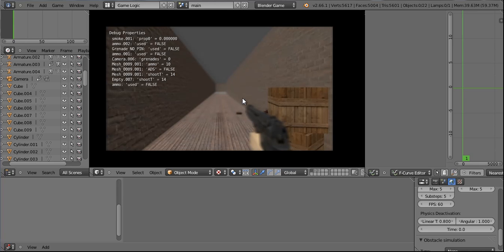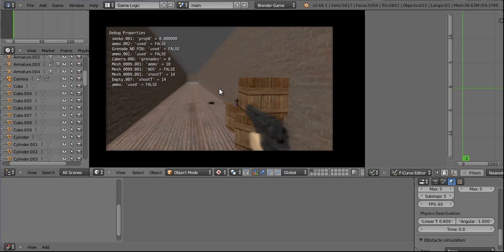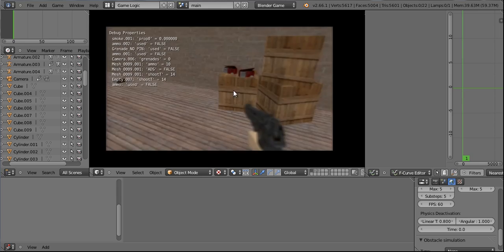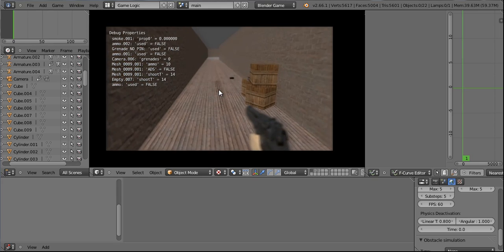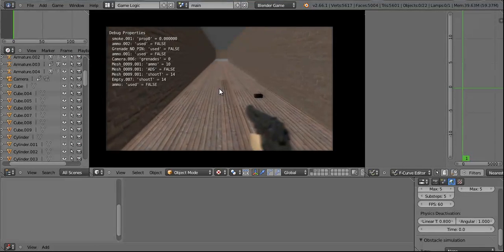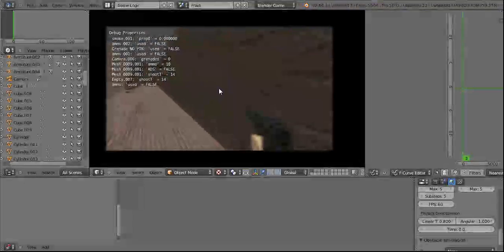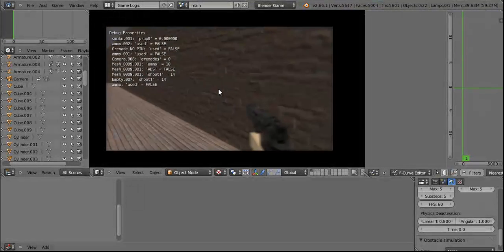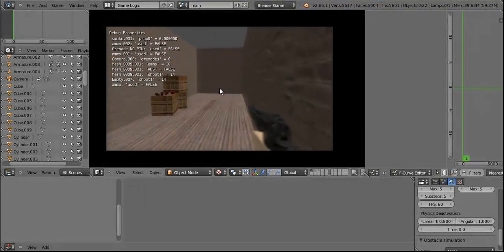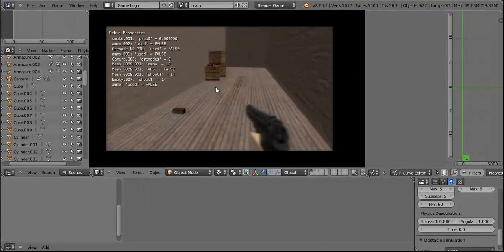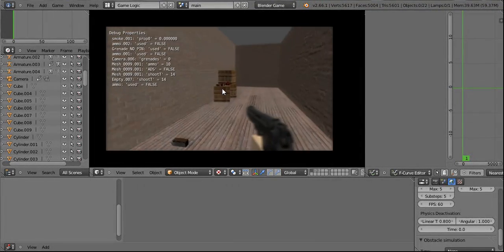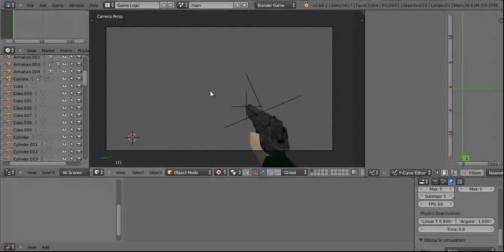This is an example. Ignore the gun, ignore everything in this scene, but I'm just going to show you how to make the guy walk, look around, jump, crouch, sprint. There we go, sprint. Do all these basic things which are in normal FPSs. Mostly the walking and looking is quite important. So, we'll just start.